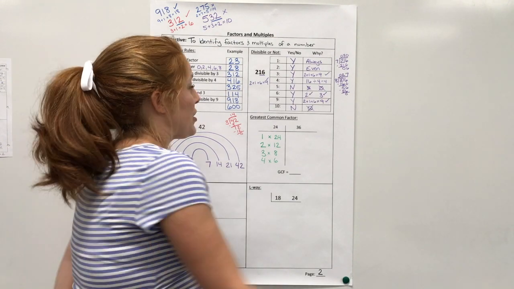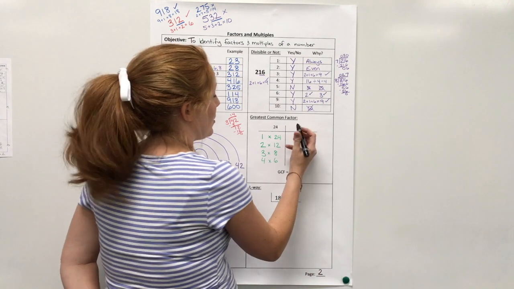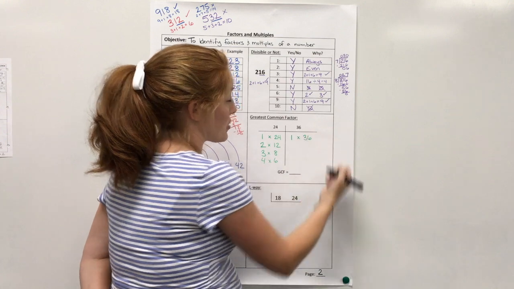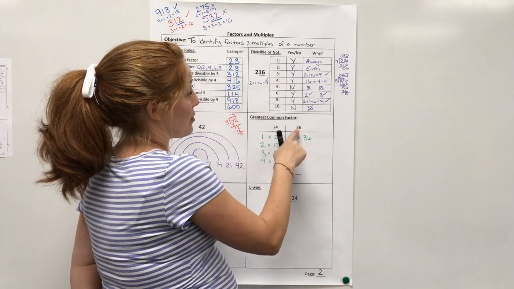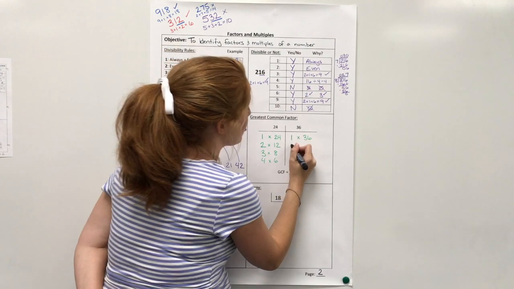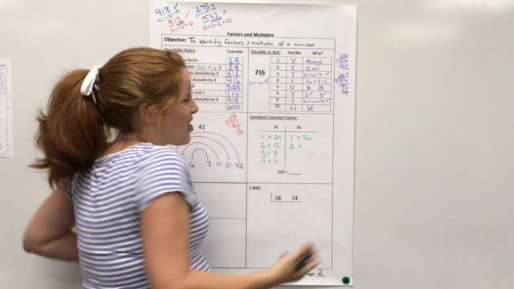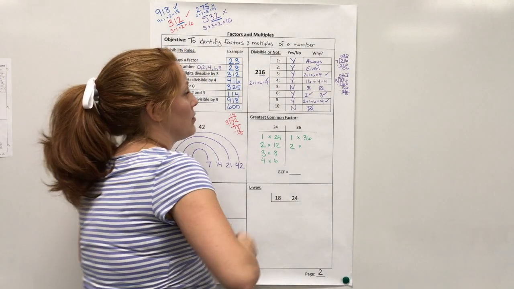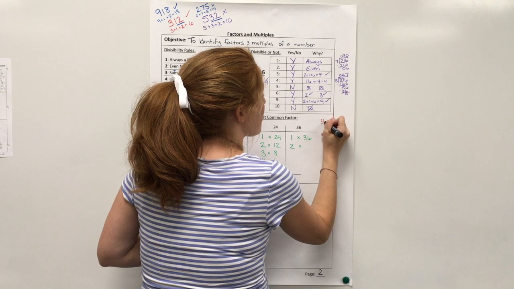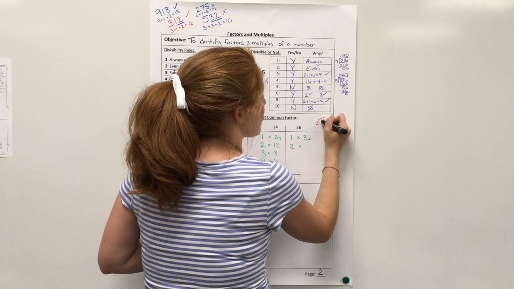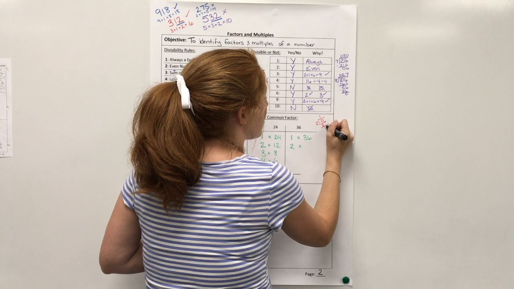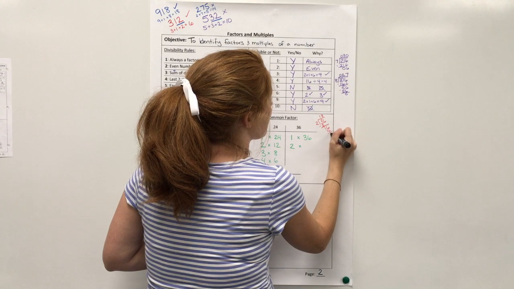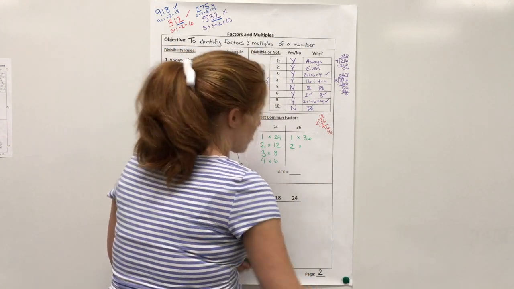Okay, so now hopefully you've already listed them. We start with 1. 1 is always a factor, so 1 times 36. I go down to 2. It's an even number because it ends in a 6, so I know 2 is going to work. Now let's say I don't know what the other number is, 2 times, I don't know. So I can just divide 36 divided by 2. 2 goes into 3 once. Subtract. 2 goes into 16 8 times, which is 16. So that means my other factor with 2 is 18.